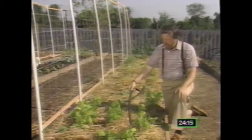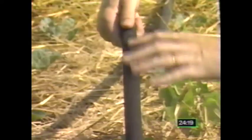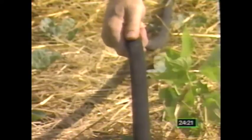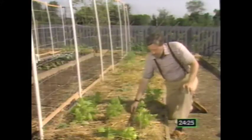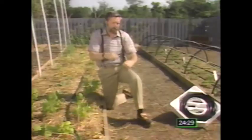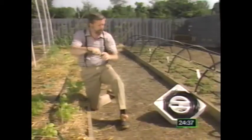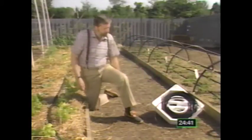Now this type of system is called a porous hose. It's made out of chopped up, recycled automobile tires. It's got millions and millions of little pores letting water into the ground very, very slowly along its entire length. Another type of system is called an emitter system. And about every 15 or 20 inches along the line are these little valves called emitters. And they let water into the soil very slowly, just a drop at a time. And you can get these systems in kits like this. It's a good way to start.